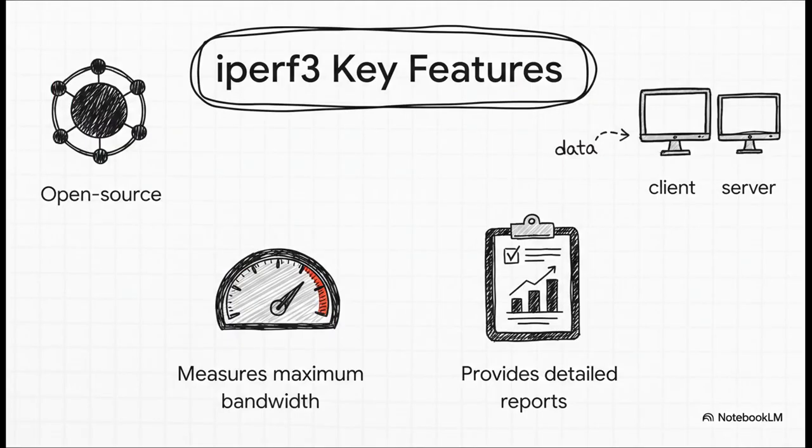So why is iPerf3 the king? Well, for starters, it's open source and used everywhere. It works on a really simple client-server model. One machine listens and the other one sends a bunch of data. Its whole reason for existing is to find the absolute maximum bandwidth you can shove through a connection and then give you these great detailed reports to look at.